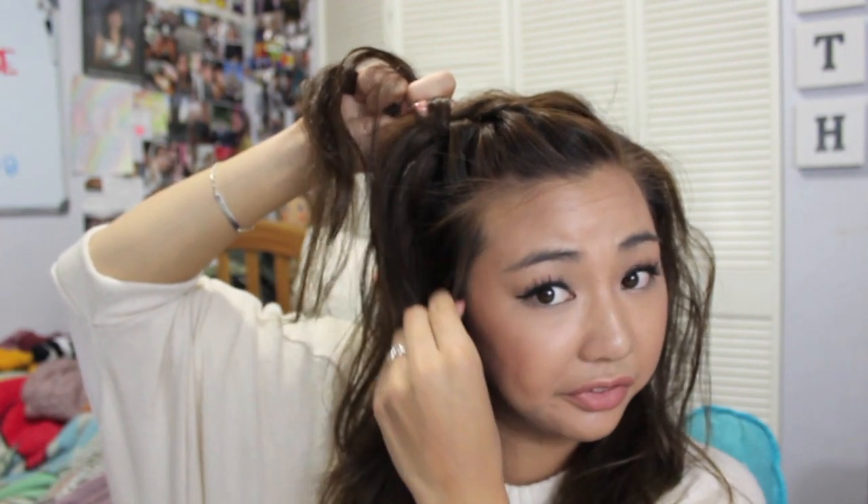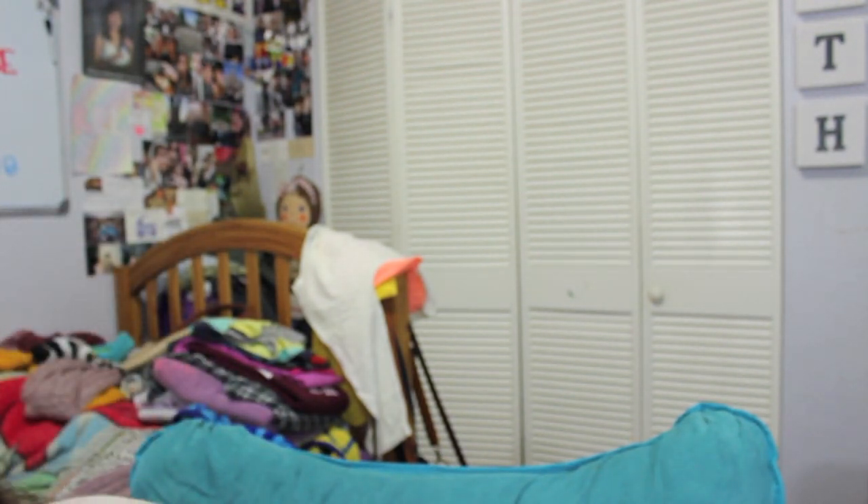Once I hit here, there are no more little short bang or fringe hairs, so I'm going to stop picking up now and just continue to finish up the braid, pulling it towards the back. This is where that mini elastic would come in if I hadn't lost it. But since this is all I have, I'm just going to bobby pin it. If you don't mind having your part showing, then just leave it. But if it does bother you, try to hide it as you pull your hair up. You're going to pull your hair into a high ponytail with the braid.